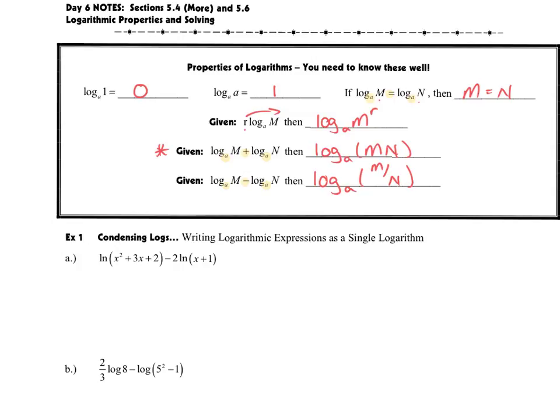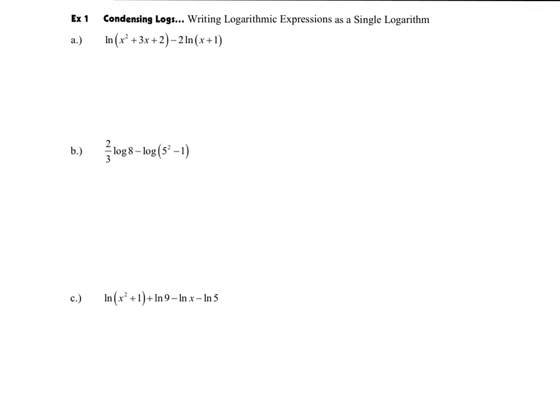So now let's jump into how we would condense some logarithms, because again, this is going to help us when we're going through our solving process. As I look through this first problem here, the thing that jumps out to me first is that I have this coefficient of a 2. I want to rewrite this coefficient as an exponent on that logarithm.